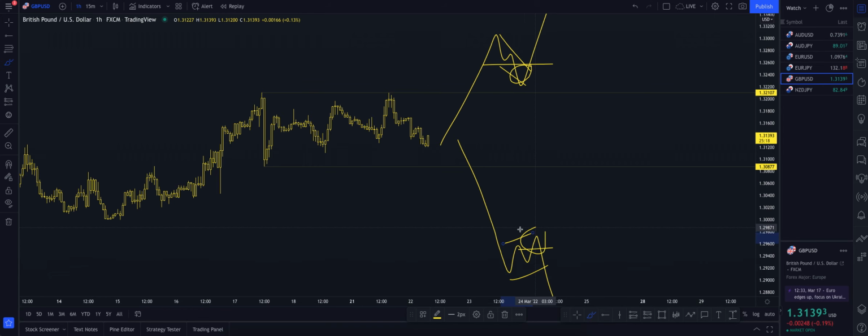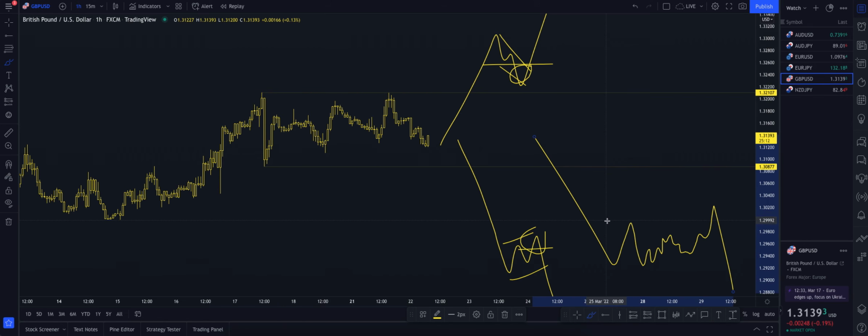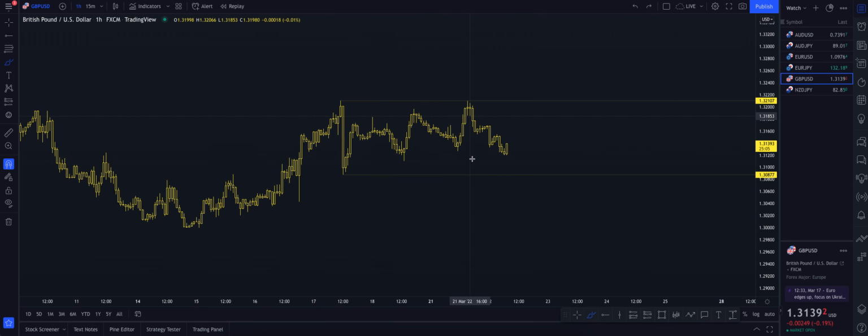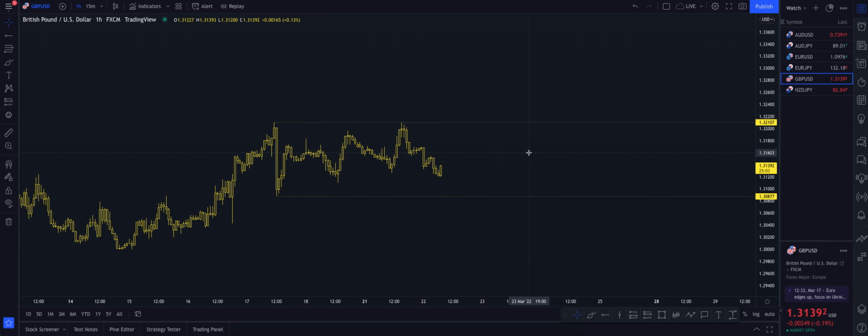And of course, the longer flags where we get a push down, pull back, we start to range between the highs and lows, break and go, okay, something like that. Very nice, very high probability. So again, waiting for a lot more price action on the pound. Again, not really trading it until we actually break these highs and lows and see that commitment.